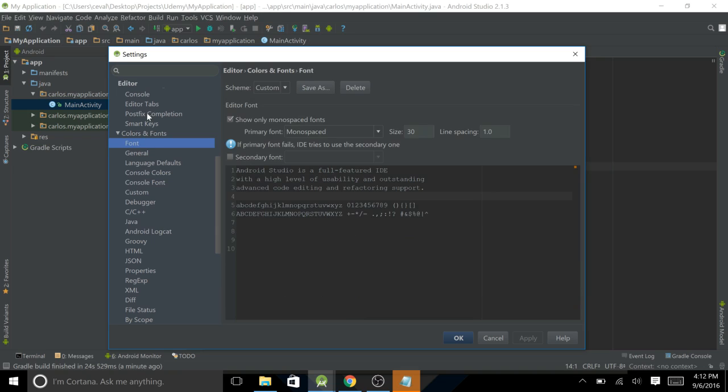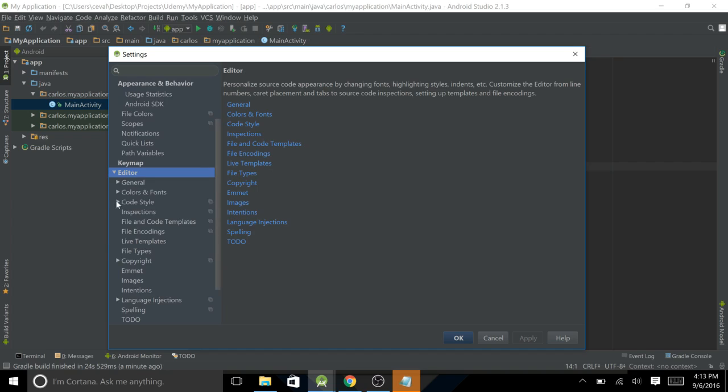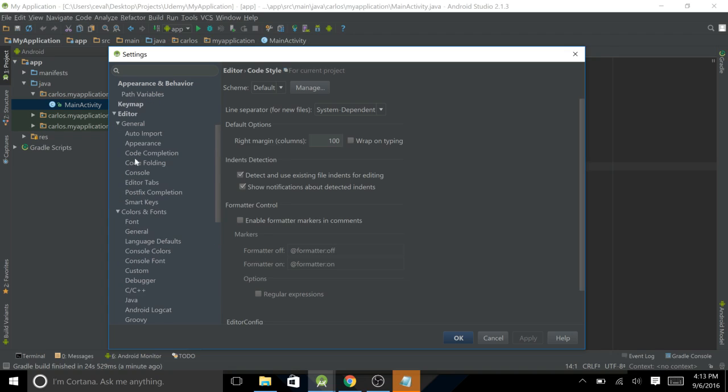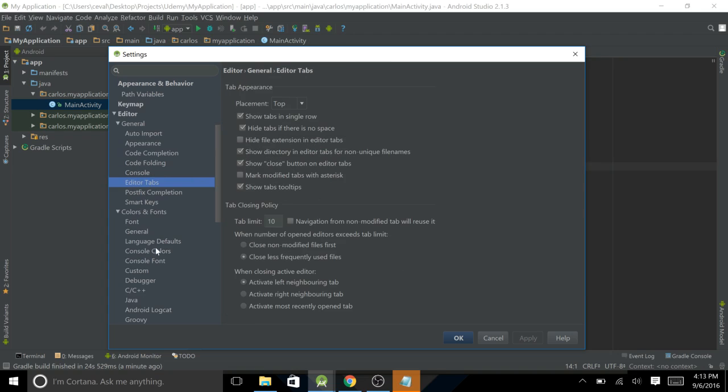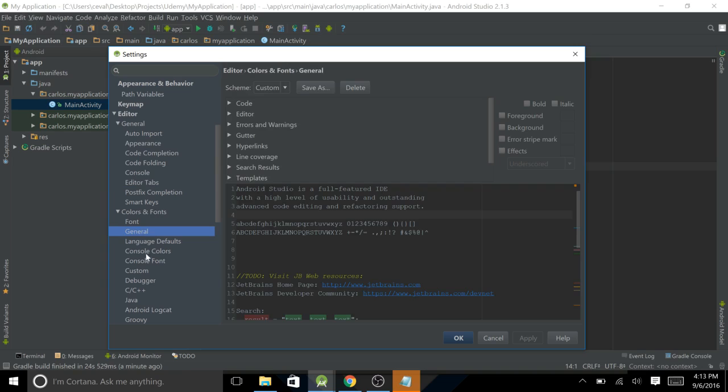But again, just one more time, if you guys go into your general here, so I just edit, so I'm going to click on this. So editor, so it should be an editor. Go into your code style, I mean. No, it's not there. It's color and fonts. Yeah, it's a lot of stuff here, but it should just be editor, no. Was it? So yeah, I just had it and I lost it. How embarrassing. But no, yeah, so I actually had it in general.